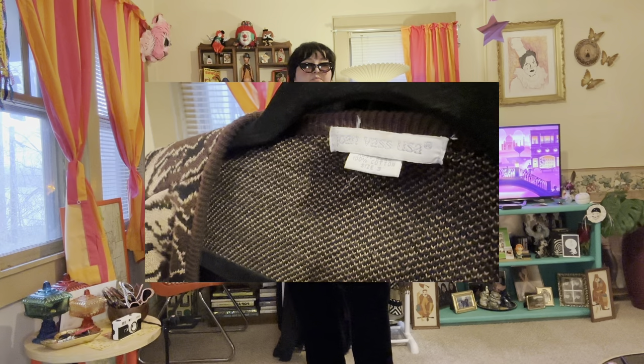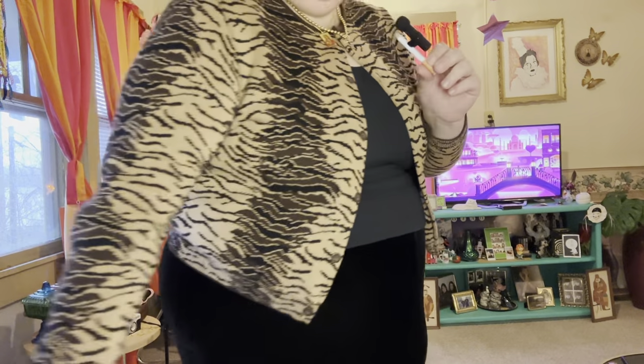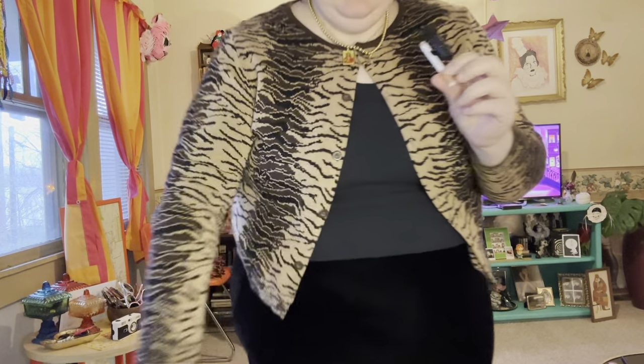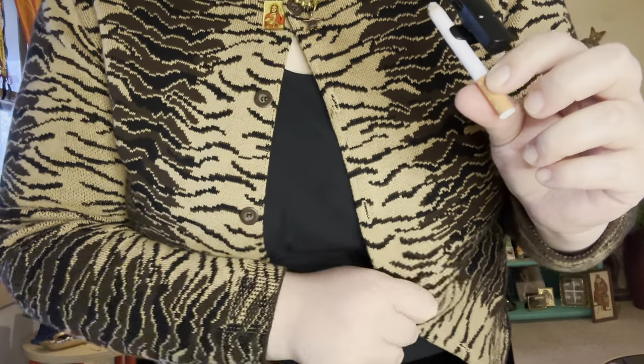Okay, the first thing I bought for myself — I washed it and it shrank, so it technically doesn't button, but I'm liking wearing it with just the top button open and the rest open. It's very cute. It's kind of a tiger print, probably maybe 15 years old or something, so older but not quite vintage.